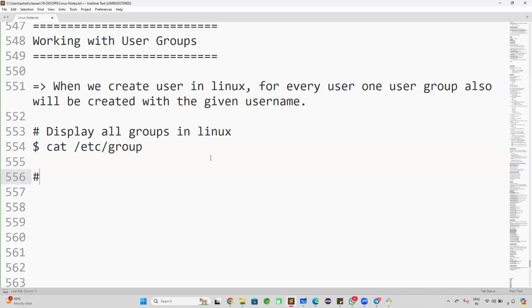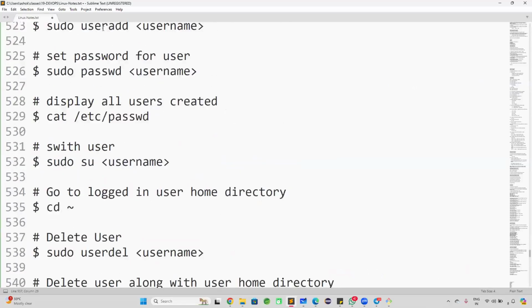So how to create a group in Linux? To create the group, sudo privileges are required and the groupadd command.